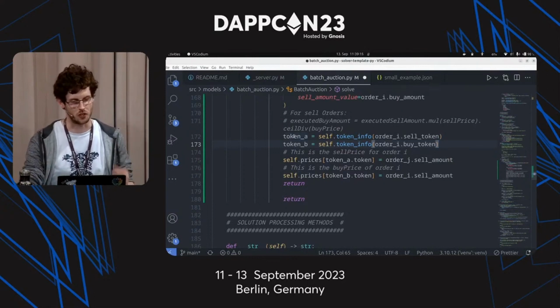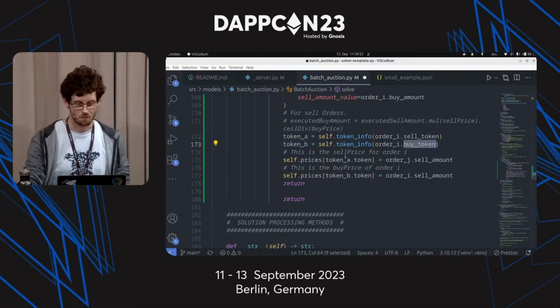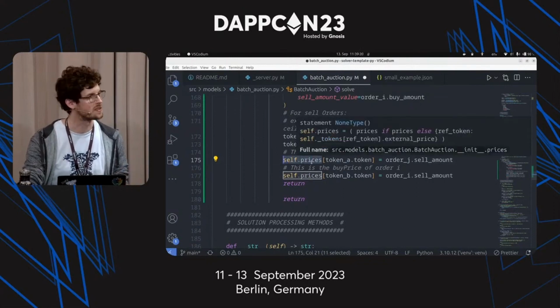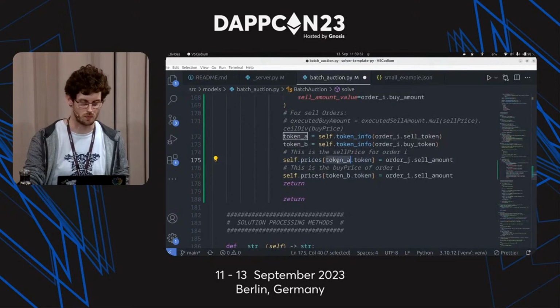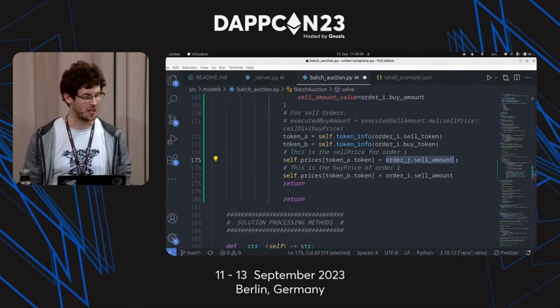And what this code essentially does is, token A is the sell token of the first order, token B is the buy token of the first order, and then you set the values for this dictionary, self prices, for the different tokens, for token A, token B, to, in this case, the sell amounts of the different orders, which, if they are matched one-to-one, define the exchange rate.